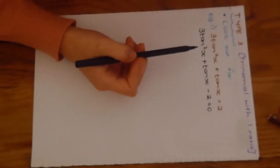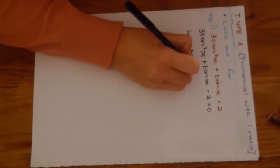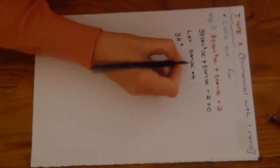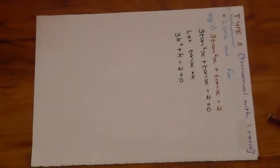With this stuff, I would recommend you use the K method because you might get a little bit confused with the tan squared and the tan. So I'm going to say let tan x equal K. Remember, this was the stuff about putting on your makeup and then taking off your makeup at the end. So we're going to put some makeup on. We're going to make it 3, and then instead of tan squared, we're going to write K squared. And instead of tan, we're going to write K minus 2 equals 0. Now that looks like a far more familiar trinomial than this tan squared thingy.